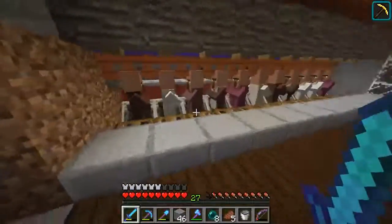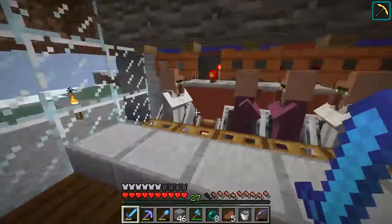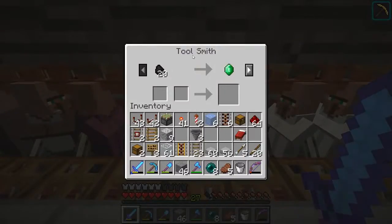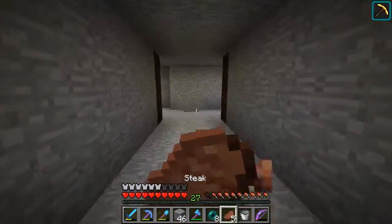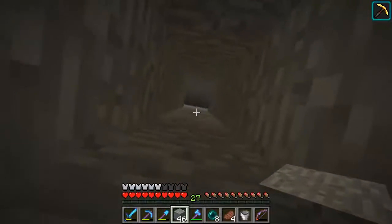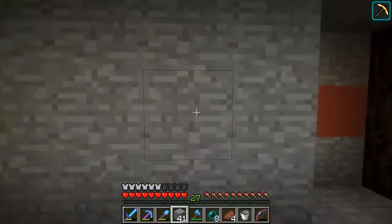Okay guys, so we are pretty much semi-sorted here. I haven't gotten rid of everyone, although we have gotten ourselves a toolsmith. Not that I can do anything with him at the moment, but that's really good. I'll come back. I'll finish this up at the end of the episode. I was going to make a cheat track in here, then decided against it.